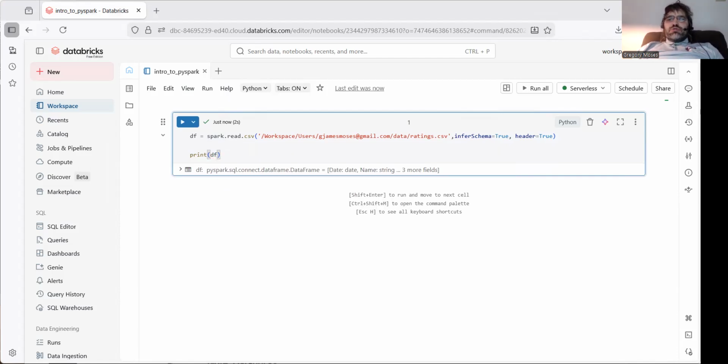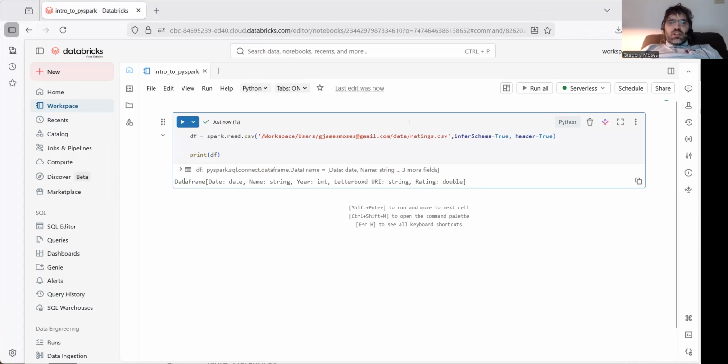Like, if I print this, what do you think will happen? If this were a pandas data frame, it would display. A Spark data frame does not display. Instead, print gives us a summary of some metadata.